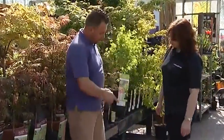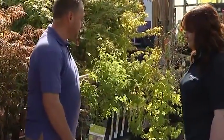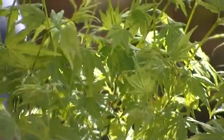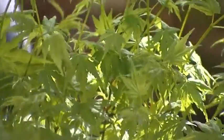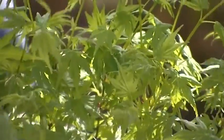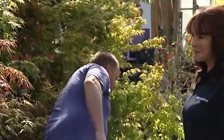Now, from the knob, that is supposed to be a more yellowy, limey colour, but that's a green because it is in a shady position. And all the yellows will go a muted green or a lime green or a very light yellow if they're in a shady position. They need the sun. The reds also need the sun to keep the really, really rich colours.